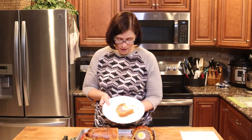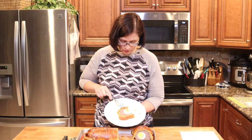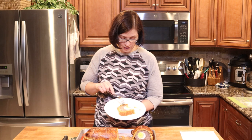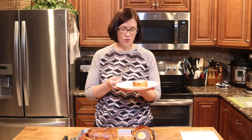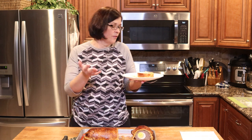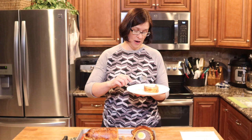This is really good. Other than the fact that my puff pastry is a little thick because I didn't roll it out like a good girl, the flavor of the mixture and the egg and even the Marmite, it all works together. And you can taste that little bit of hot chili pepper, just a little bit. I was a little worried that it was gonna be really spicy. I'm okay with spices, obviously, I eat Indian food, but I was kind of worried that it was gonna be too spicy and maybe I need to back off a little bit, but I was like, you know what, I'm just gonna go for it. I'm gonna put it in, it's gonna be good. This is really a phenomenal flavor. The flavors are mature.